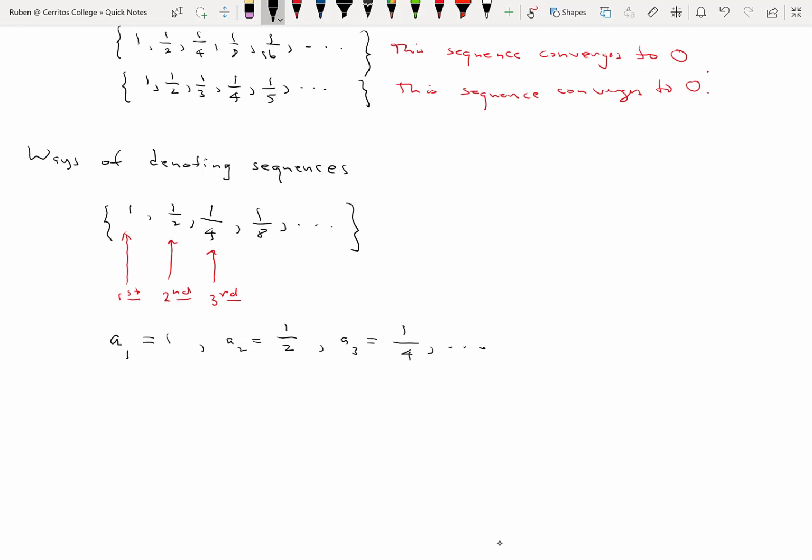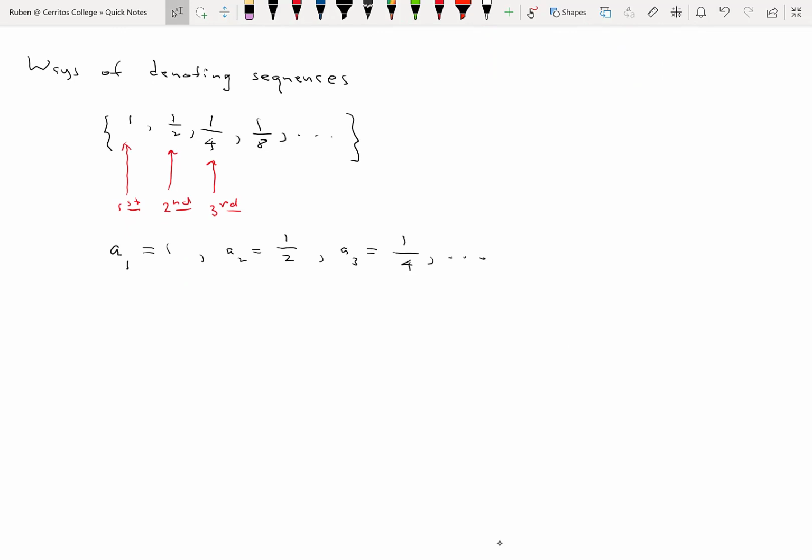So another way of denoting the entire sequence is not to list the individual terms a sub 1, a sub 2, a sub 3, but to write a function that gives you the nth term in the sequence. This is called the general term of the sequence. Write that out. The general term of the sequence, and this is a skill that really takes some developing to get good at. If you're given a list of the terms in a sequence, to come up with a function, the general term of a sequence, that's not always easy. But here it's not so bad.